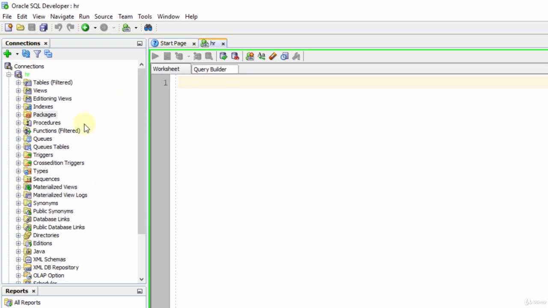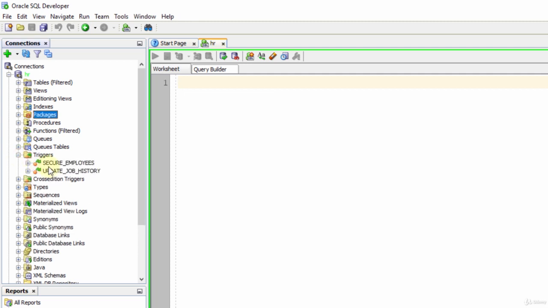And you can see the triggers branch here. All the triggers created under that schema are collected here. So let's open it up. As you can see, we already have two triggers here: secure employees and update job history. Now, there are icons with balls and broken arrows at the left of trigger names.